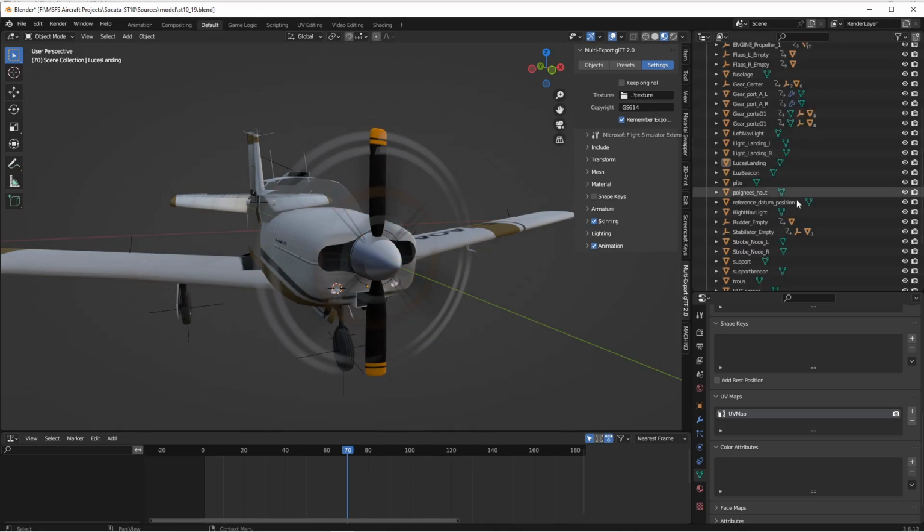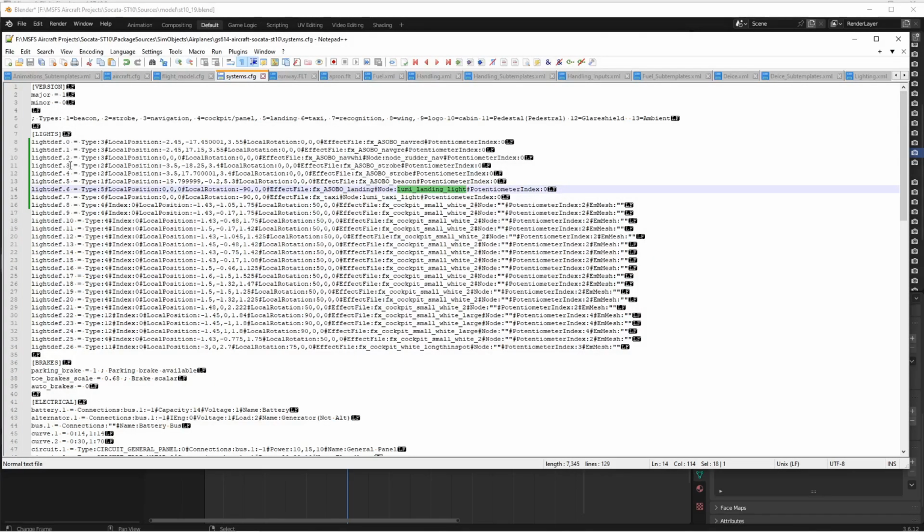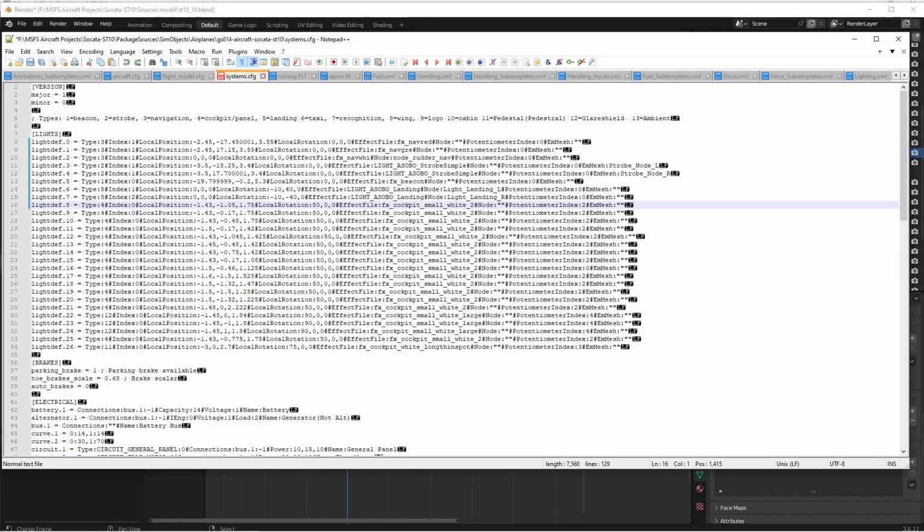What we got there? I have a loose landing. I have another landing light left and a landing light right. So I have different nodes. And in order to fix that, we're going to have to change all of these things. So the first few I had to change. So I've changed all of these things to a blank node for the navigation one. And I'm just going to use the position.